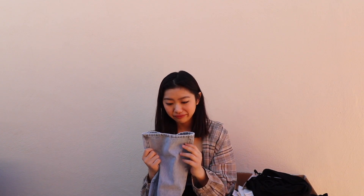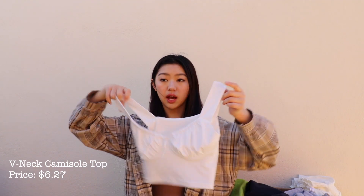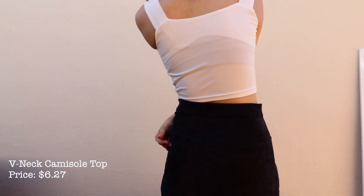I was hoping the jeans were going to be a little longer. I didn't want to buy too big though, otherwise the waist would have been too loose. I could have put a belt but no belt looks better. I also got this top and I really like this one — it looks really nice and it's cute, so I would definitely repurchase it.